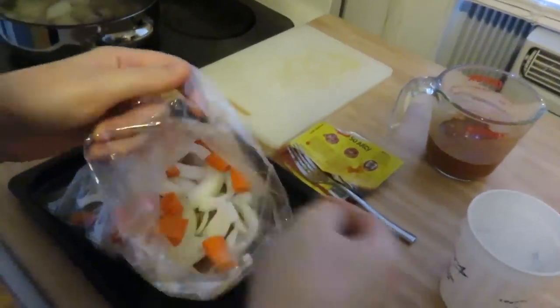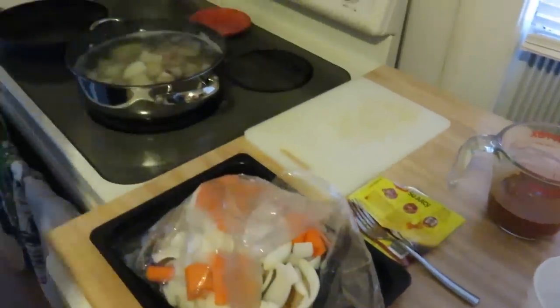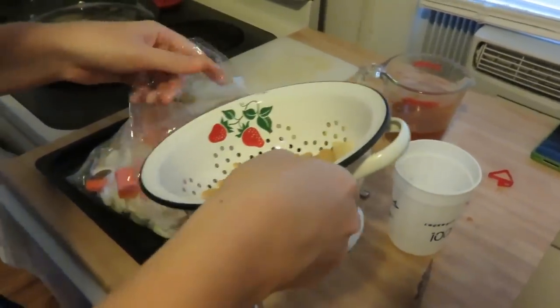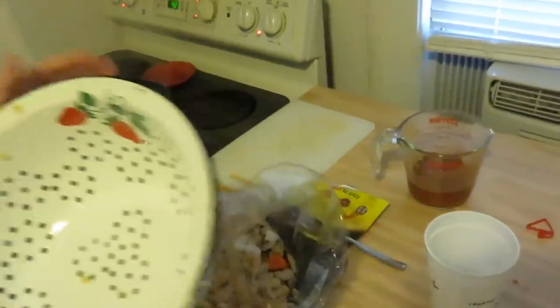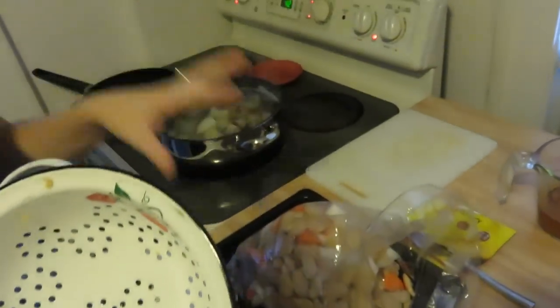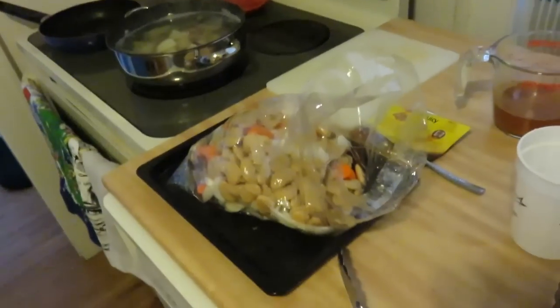Okay, so the oven is ready, but I'm not ready, so that's not good. Here are the butter beans. This is just one can of butter beans that I've drained and rinsed. Get those in there. And now I'm actually going to wash this out and use it to drain my potatoes, because I'm going to serve all of this with potatoes.